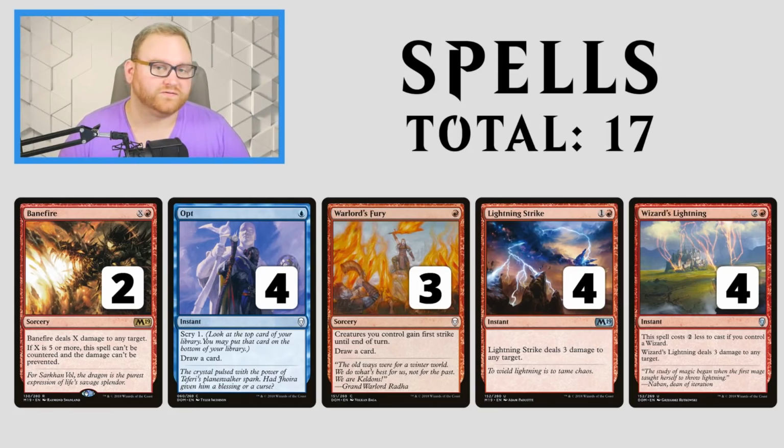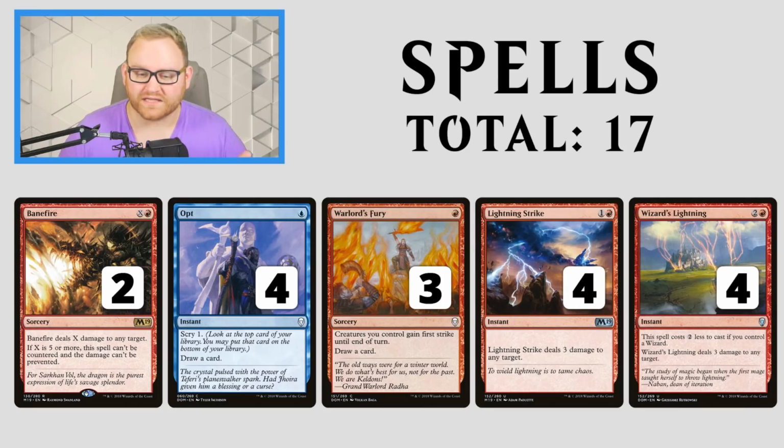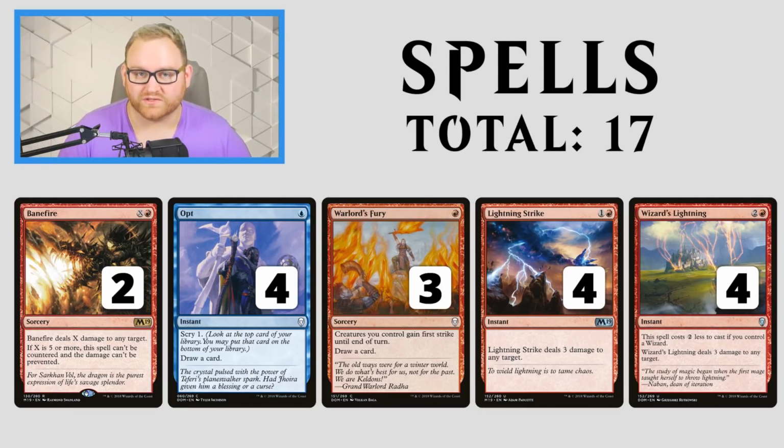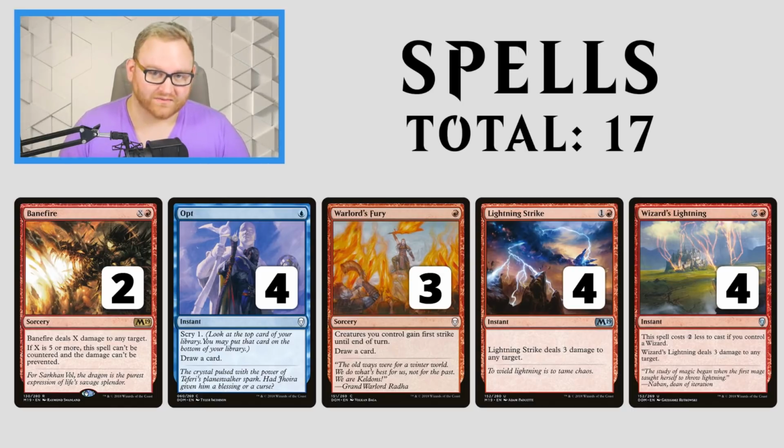Opt is here for us to kind of sift through our deck to get through either lands or more burn spells. Warlord's Fury is a way to deal with the board state against a more aggressive opponent with lots of creatures on their side of the field, as well as drawing us a card for only 1 mana. And Lightning Strike and Wizard's Lightning are, of course, 3 points of damage to any target, 1 for 2 and 1 for 1 mana if we control a wizard on the battlefield. Either way, both of them are going to burn face and do a lot of good damage against our opponent, their planeswalkers, and their creatures.